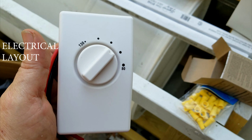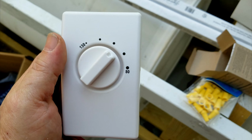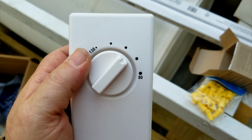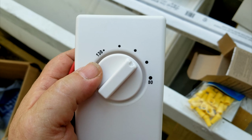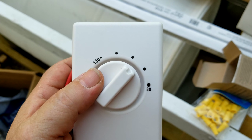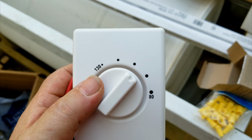Alright, we're going to be using this Douglas thermostat for the fans. It will more than handle the wattage and the power output. Now I'm going to set it right around 100. It's two-stage, which means it will kick on at 100 degrees and then turn back off when it reaches 85 degrees, or a 15-degree differential.